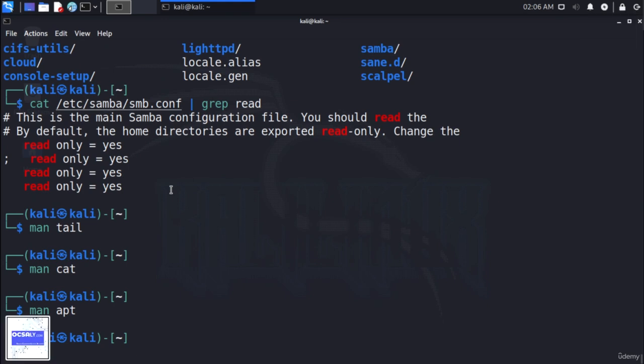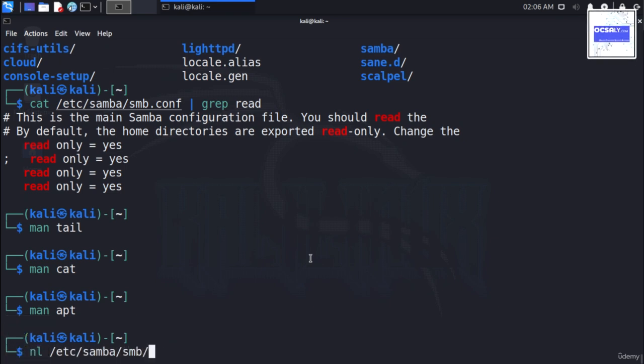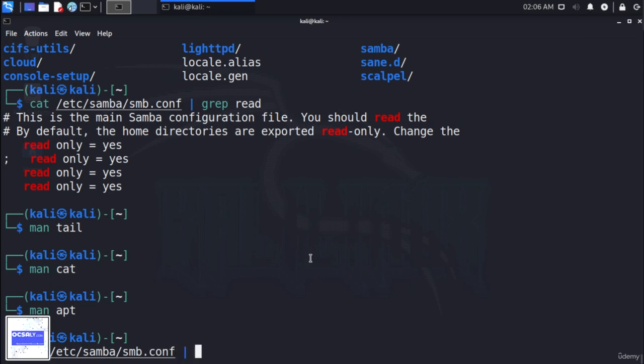So there are many ways to solve this challenge. Here I show you one way, and your job is to find another method. We can do it like this: nl etc samba smb.conf, then a pipe, and grep read.